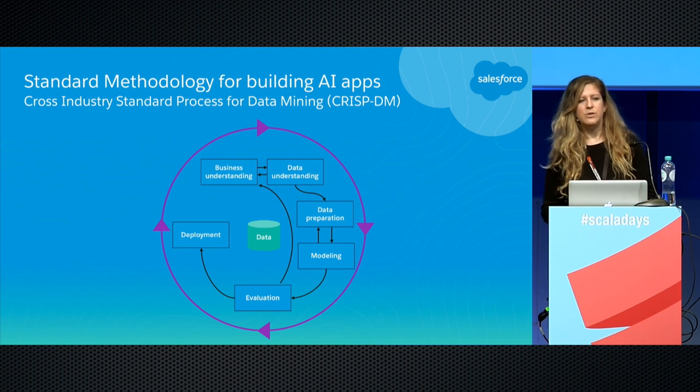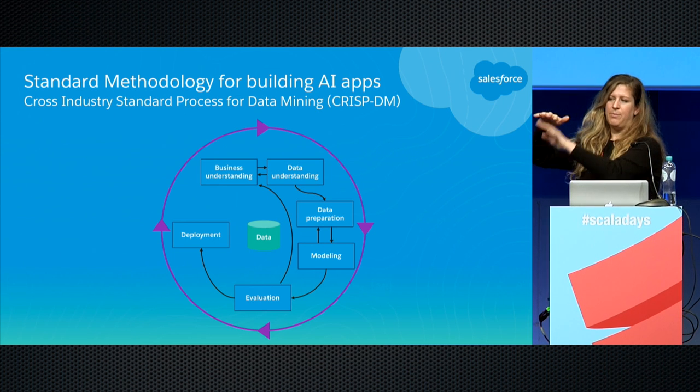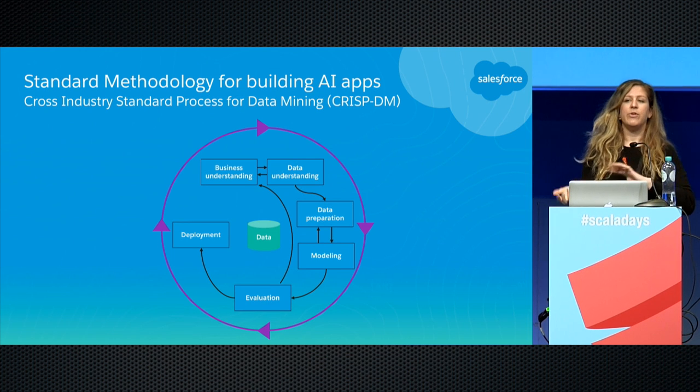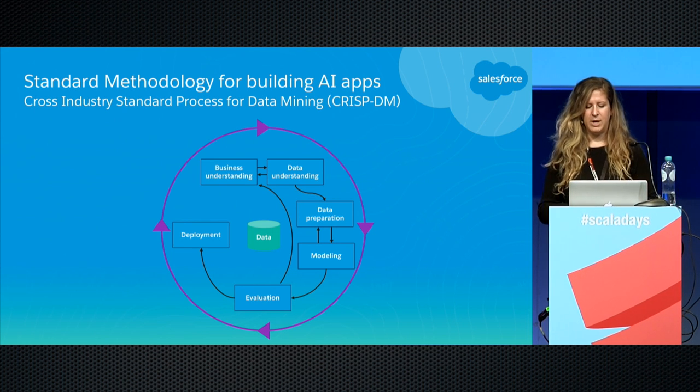The next thing you need to do is go through data preparation. So what data preparation is, you take, for example, a long history of transactions, things that might have occurred, and you're trying to convert those into what we call features. Features are things that you feed into a model that allow you to predict that outcome, by taking it through a set of processes, which we'll talk about a bit.